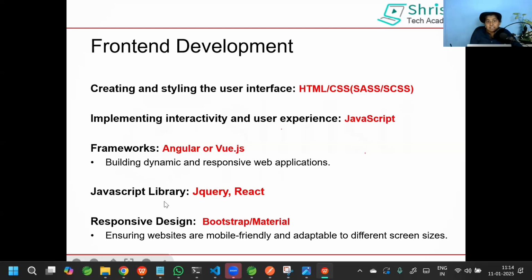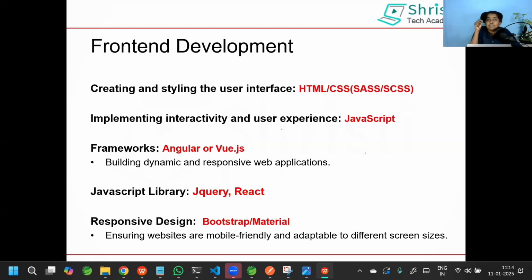Now, coming to the JavaScript library. What is the difference between a library and a framework? A framework only provides the skeleton. What is a library? I have a functionality, and if I use a library, the functionality will be done easily. For example, I have an array and I want to sort the elements in it. If I don't know Java, or if I know Java but don't know the inbuilt methods, I will write the logic all by myself. Correct? So writing everything by yourself is like plain JavaScript.